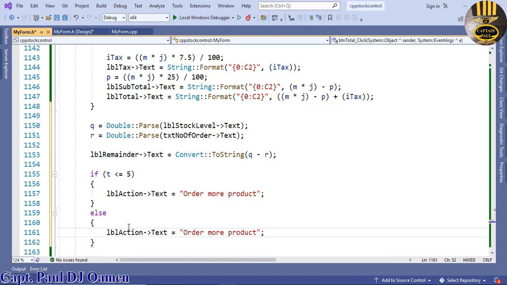No order required. There. So that takes care of that. Let's run it and see.